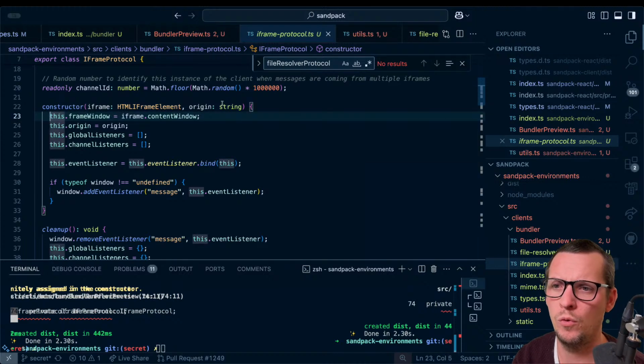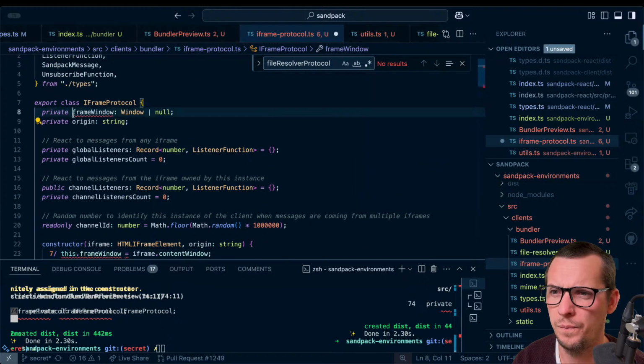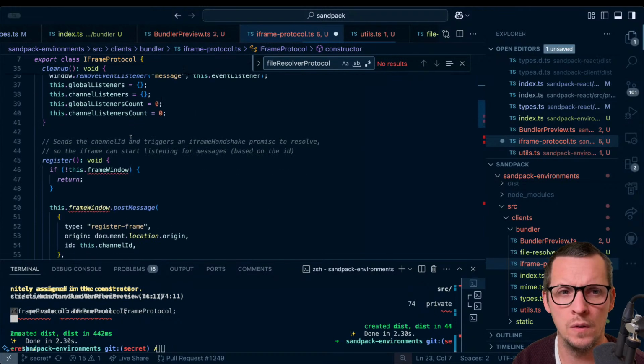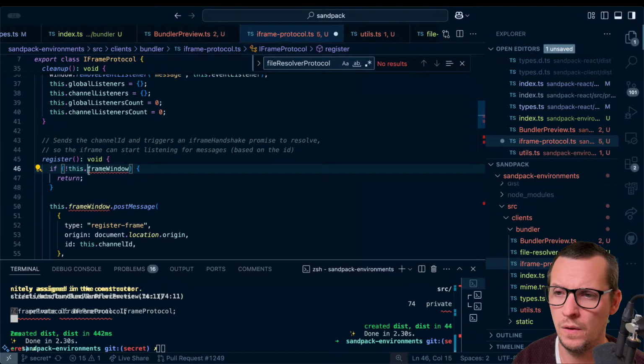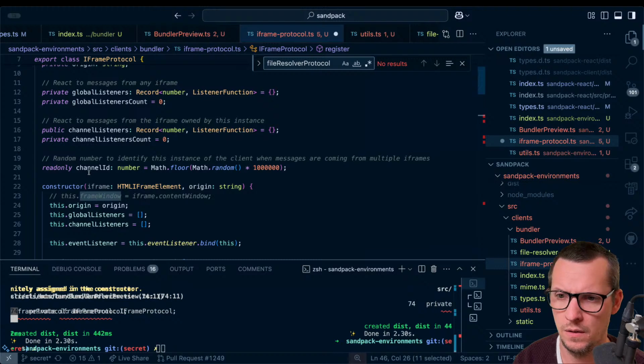So what if we remove frame window? We're rather gonna paint this dot iframe. What was it?